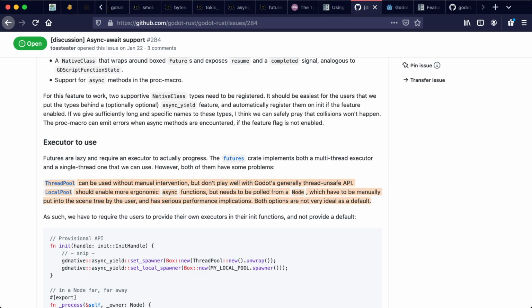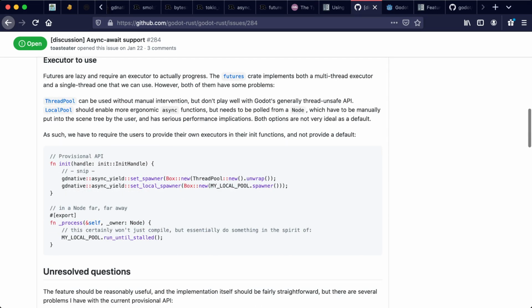Okay, what do they mean here? My local pool, run until stalled. Hmm.